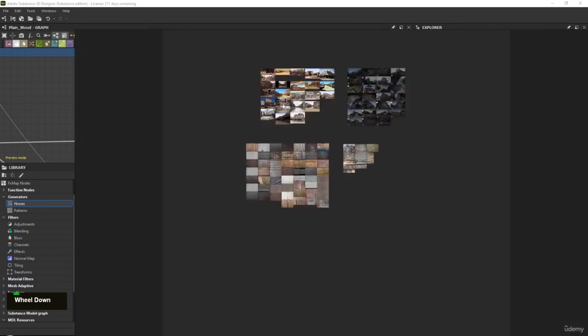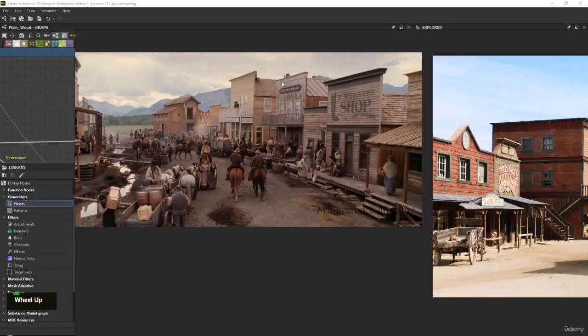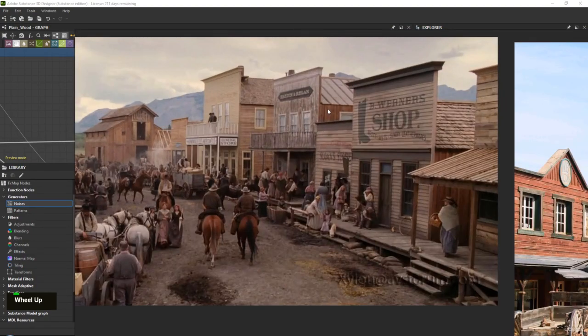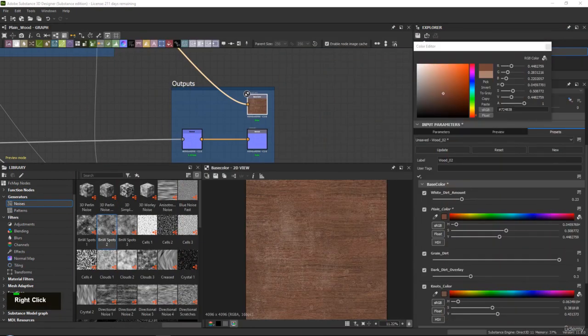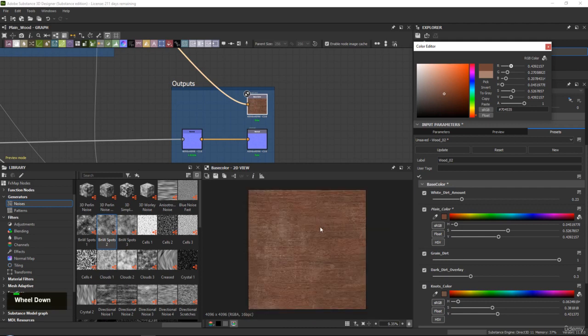I don't know, maybe let's actually have a look over here, that might be better. I want to have it like, so this is the one that we have now. I want to have it a bit more of a brownish color. Maybe I can pick from this area. Oh wow, I was literally super close with it.